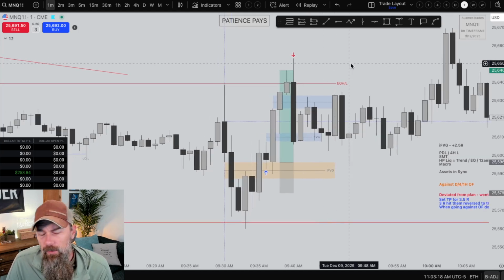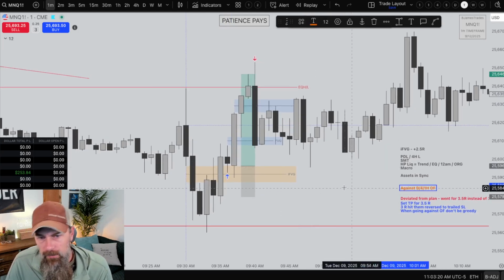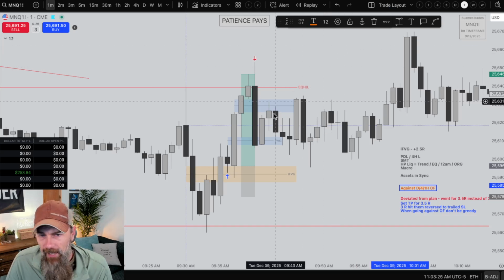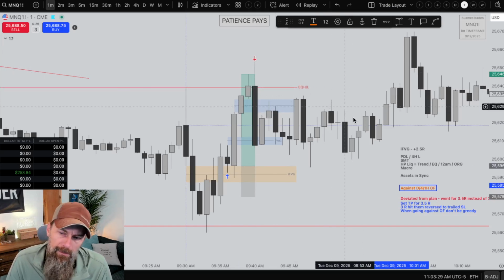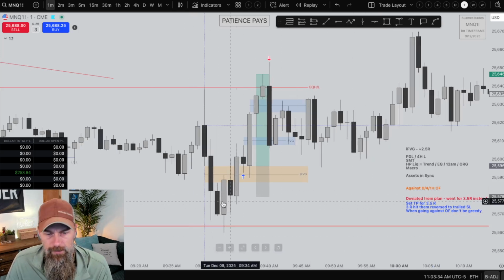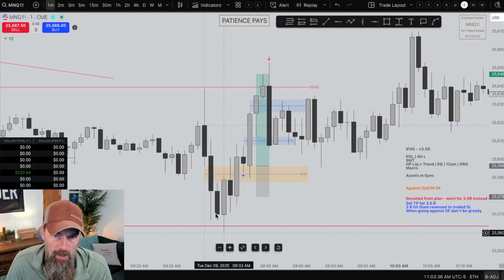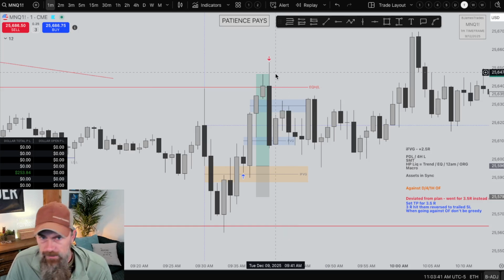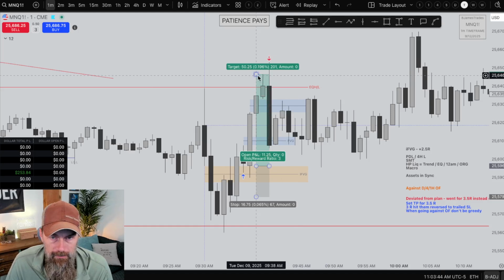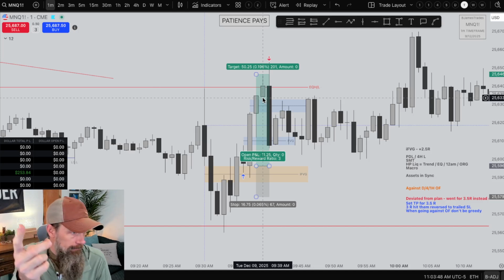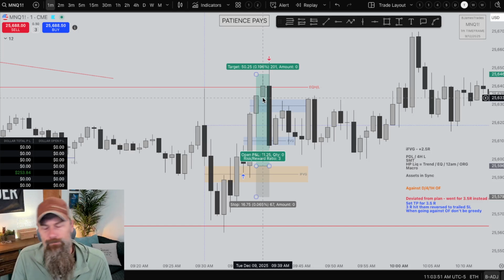But anyways, going against order flow, that was probably my clue. And we had a 10 a.m. red folder coming up. I figured with the move here, I could get 4R out of it before 10 a.m. But the key thing was being against the overall order flow and not being certain if this was a significant reversal zone or just a retracement. I probably should have stuck with my 3R, because if I would have stuck with my 3R, I actually would have gotten my order filled. I'd have gotten the 3R, and that would have been 300. Not a big deal.